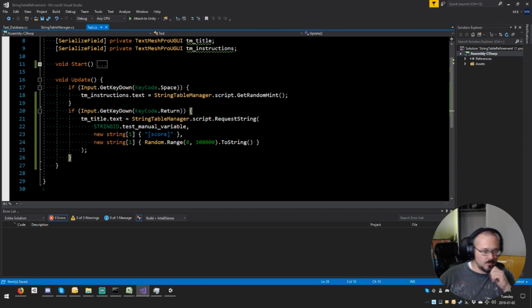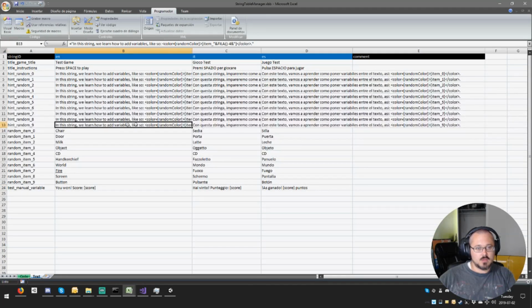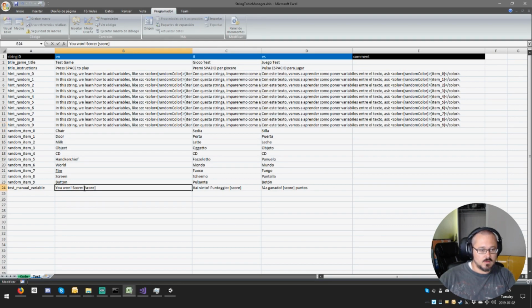Okay, here we go. So if I press enter, it's going to give me a random score. And to demonstrate that this is working as it should, let's also add the color random color thing in front of the score.